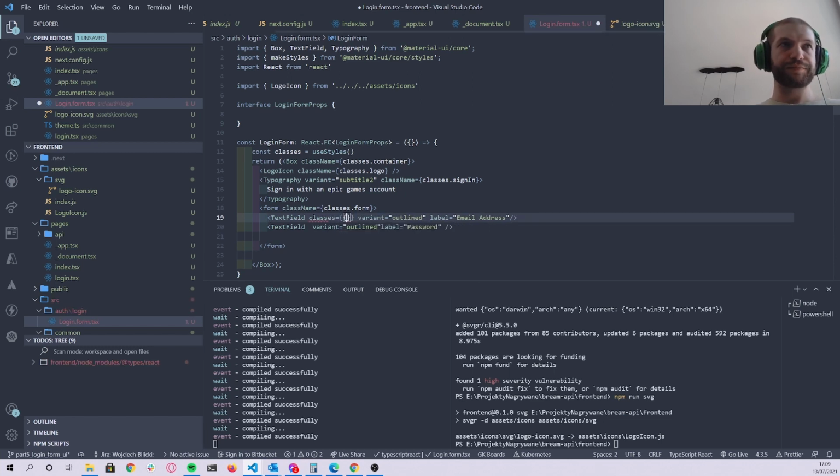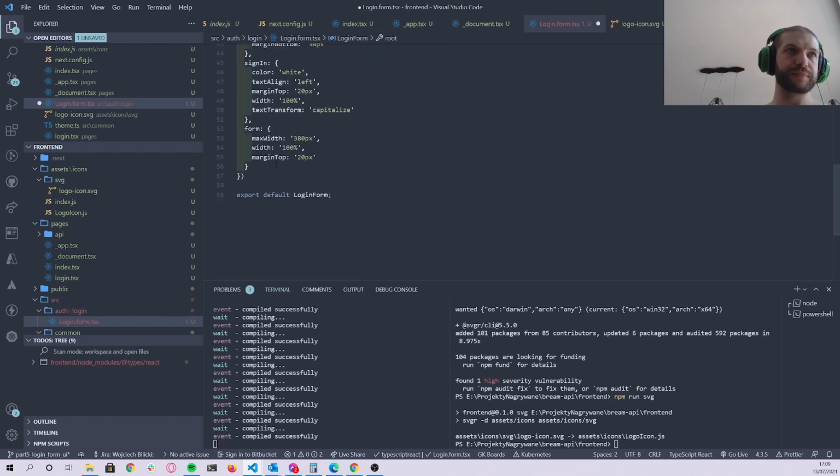And here you can pass an object that will override some styles of a given component. And there are many classes. It depends on the component. For the text field, we're only interested in root.